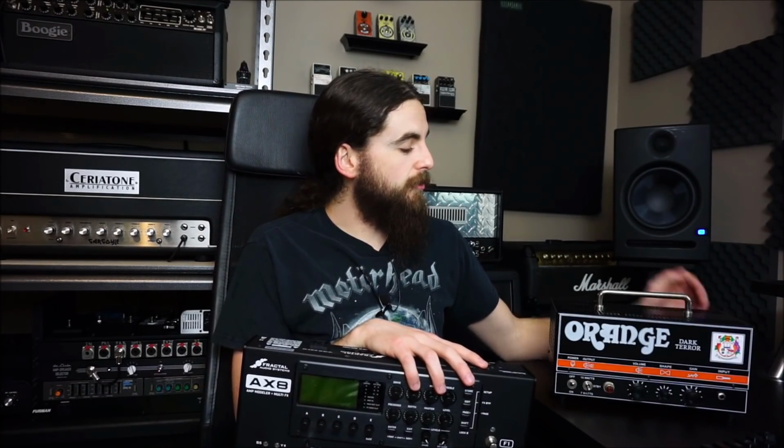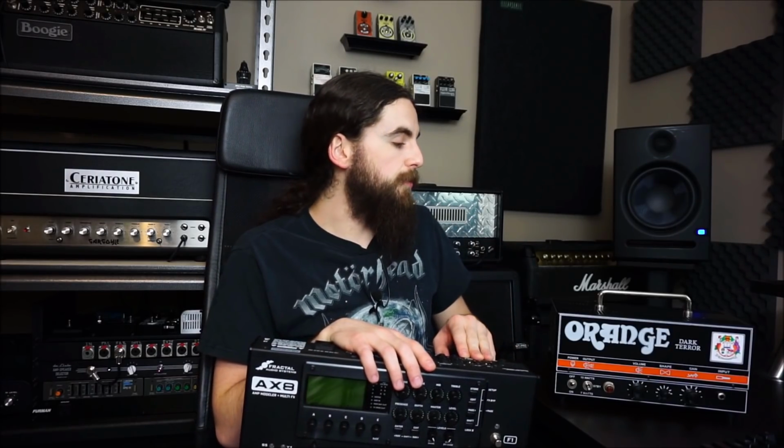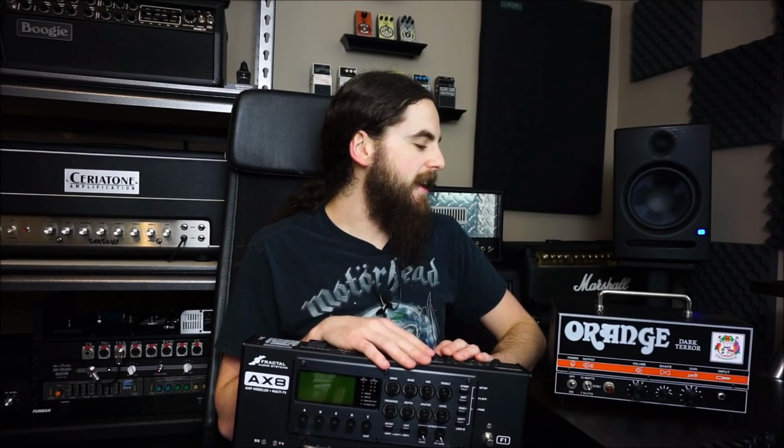Now, one of the other reasons I would recommend against this is because there's no master volume or output level on the power amp itself. This is pre-effects loop, which means you basically have to control the volume entirely from whatever signal you're feeding it, which was a mistake for me because I had the effects loop cranked and hit play, and oh boy, she was loud. So be wary of that, and this is yet another reason I would recommend a different solution.